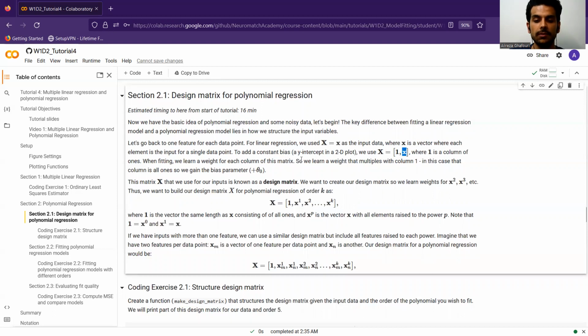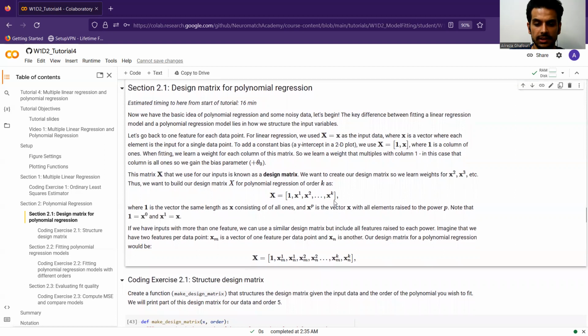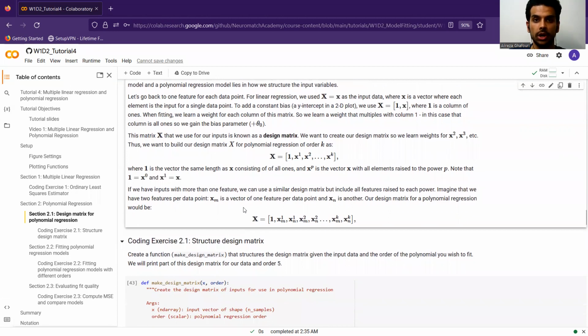If we want to use it in the polynomial case, meaning polynomial regression, for example of order k, we have a matrix like this, and here after the column of ones, we can see x with power of 1, x with power of 2, and so on until x with power of k. And if we want to use more than one input feature, for example two input features that we can call xm and xn, we can inject them into our matrix. As you can see here, we have xm with power 1, xn with power 1, and repeat for higher powers until we arrive at xm with power of k and xn with power of k.